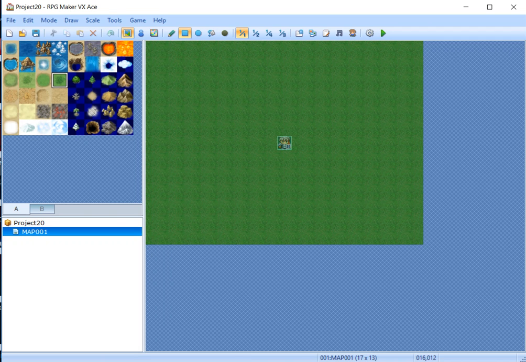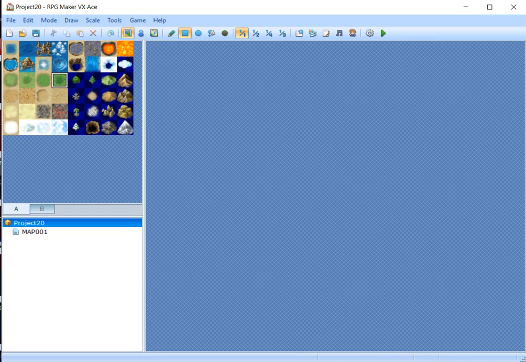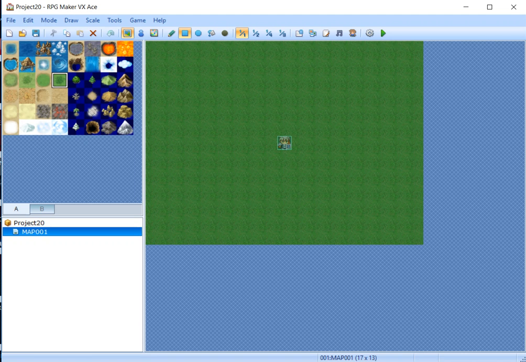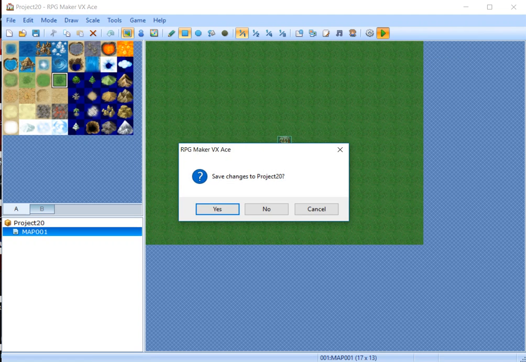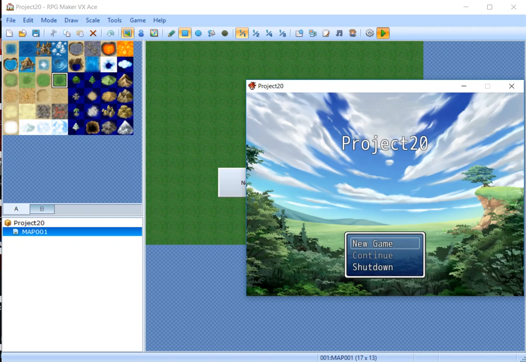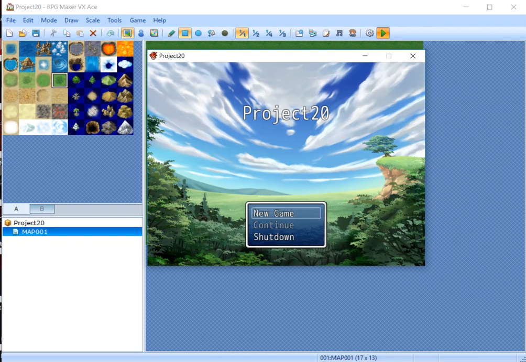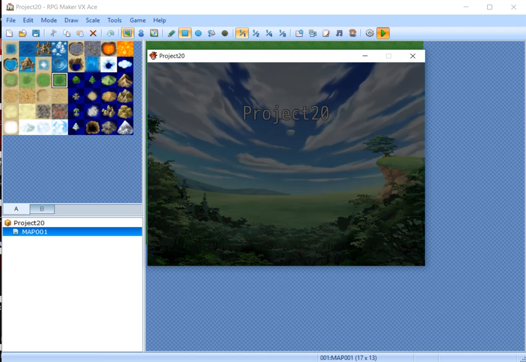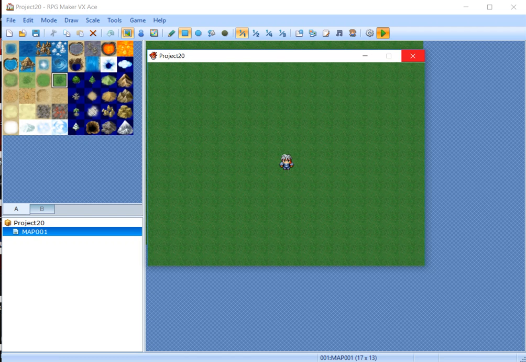We're going to learn how to change it from Project 20 to a different name. We're also going to learn how to change this part. I'm going to play test it. So we're going to learn how to change that theme music. I'm going to close this playtest down. We're going to learn how to change that play testing theme song, and that'll also be your game theme song, and what you call the title page, I guess, or the title screen.